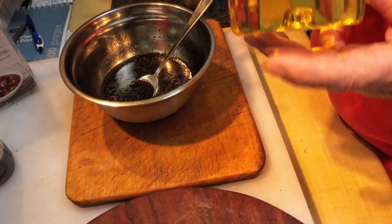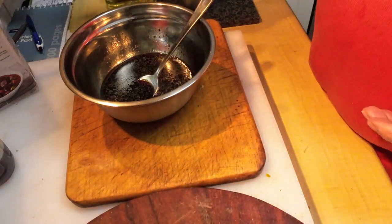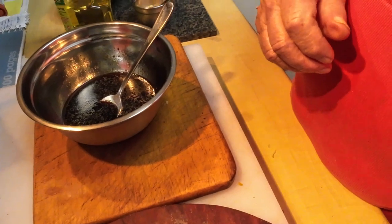I've got the oil ready for actually doing the frying, and that's about it now. The next stage is to get everything ready to cook on.